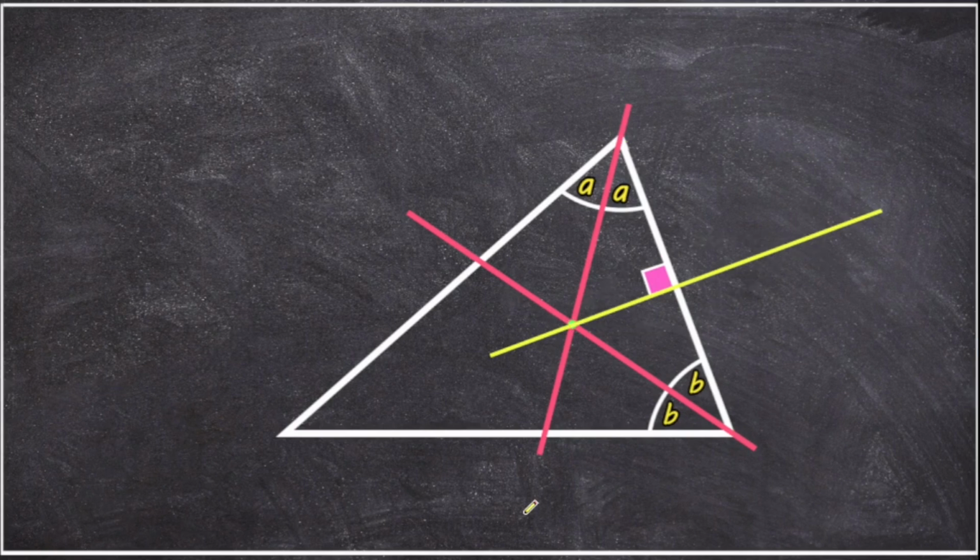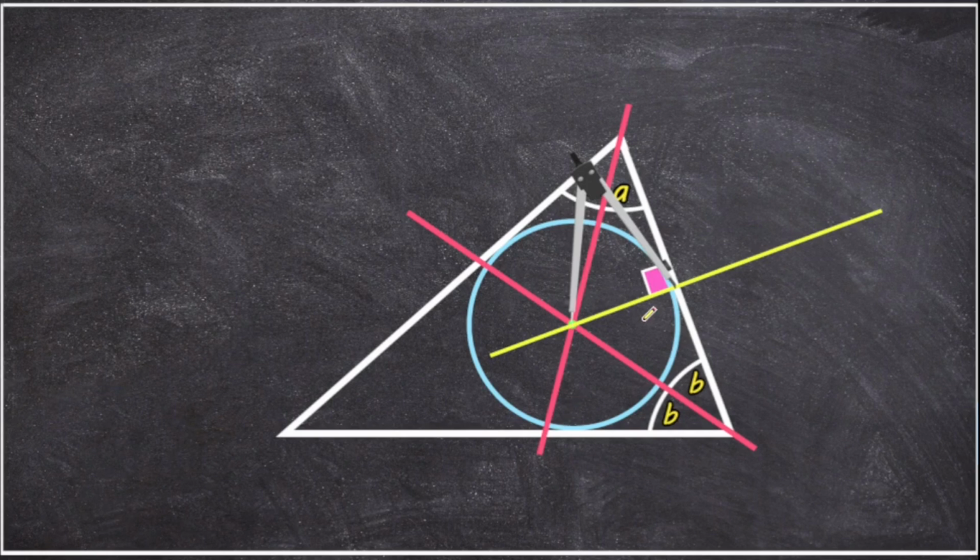And now if we place the point of a compass at the intersect of these three lines and align the end of the compass to the point where the right edge and the perpendicular meet, when we draw the circle, all three edges of the triangle will be tangent to that circle. And that's how we can construct the incircle of a triangle. But our main reason for being here is to find out why these three intersecting lines, the two angle bisectors, and the line that is perpendicular to one of the edges allow us to accurately draw the incircle of a triangle. So now we're going to analyze the triangle and the incircle to see why this makes sense.